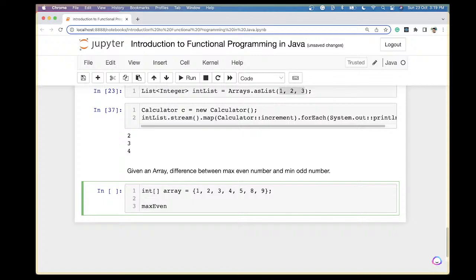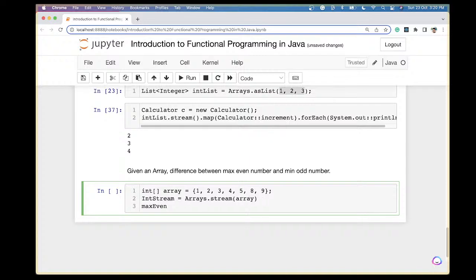So what I need to do is find the maximum of this. Now I will introduce a few more concepts in this program, but the first thing you need to do is convert this into a stream. This could be converted to a stream like this, and there is an object called IntStream.